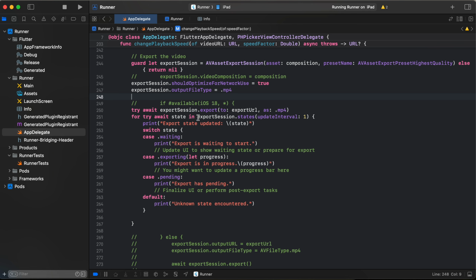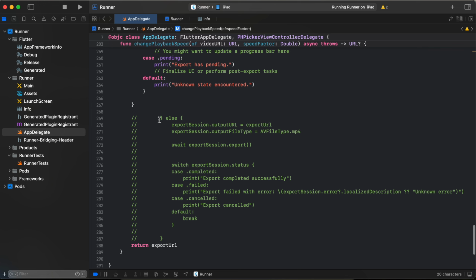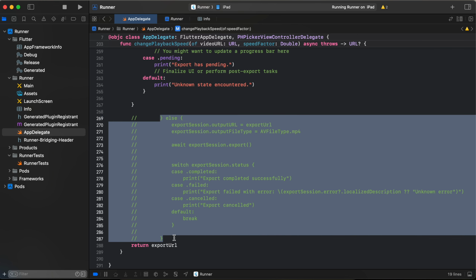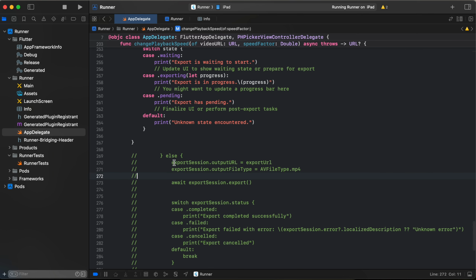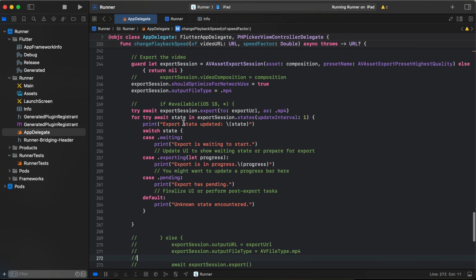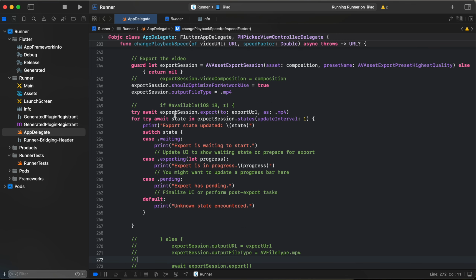Now I do have code for below iOS 18 as well, so if you are interested, you can just uncomment this line and then uncomment this particular. Now I won't recommend this because this particular line gives me an error if you try to update it to Swift 6, which includes lot of concurrency things. Now I don't know how to handle this for Swift 6 because I don't have any knowledge about Swift 6. So that's why I have commented this code out, because I don't want to give you guys the wrong code. I mean, it is not wrong, but if you try to upgrade it to Swift 6, you might face some issues. That's why I have just commented this out and updated to iOS 18.